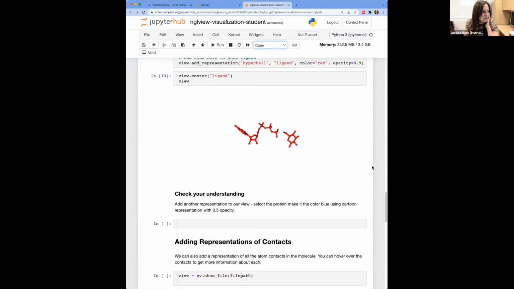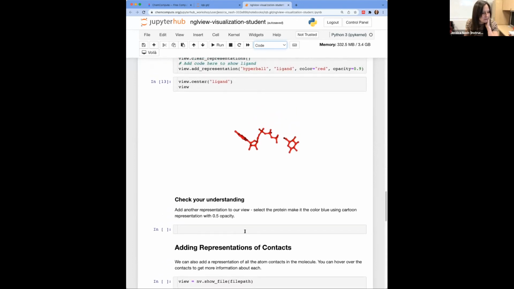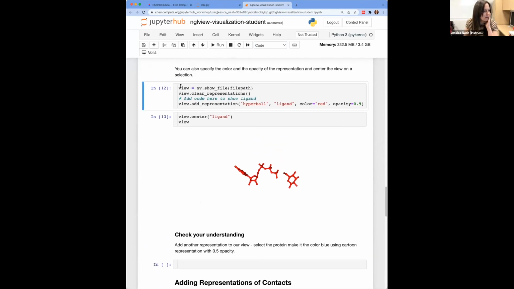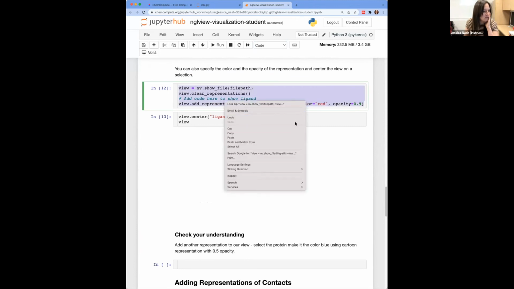All right, so for this part, we wanted to add another representation. So I'm going to copy what I have here and just add to it.